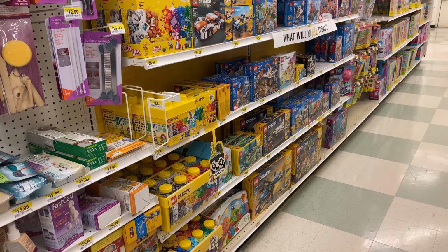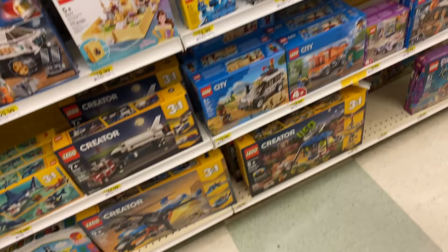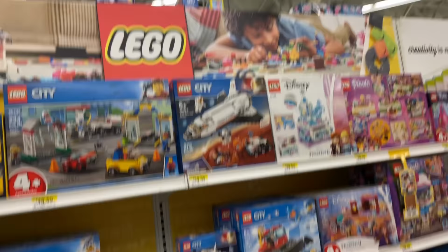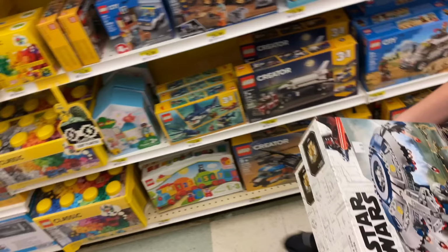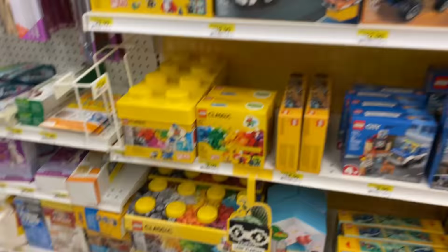Whoa. So they moved their Lego section. It's smaller than it was, I think, but they still have some stuff at least. I thought they had just completely given up on it, which was sad to see. That's the worst box I've ever seen. That's the worst one you... Oh, that one? Well, wait till you see my Harry Potter sets at home. I know. I saw it. I don't know if that's the worst one. Hmm. It looks like a bone box.